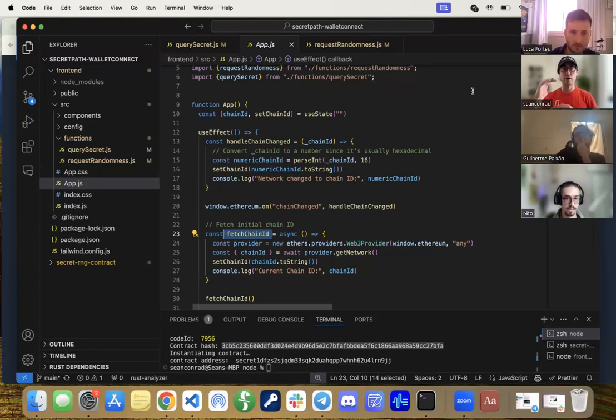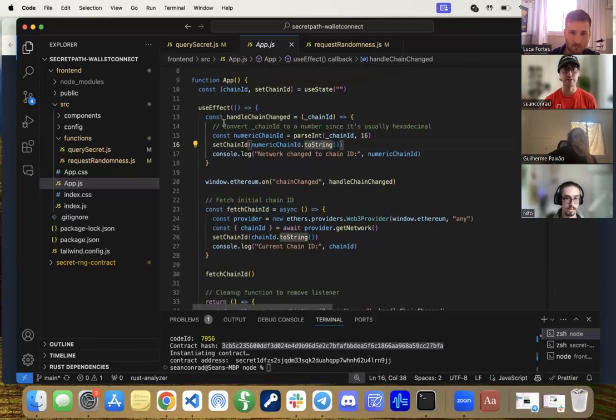Because remember how I showed you how each of these different chains has a different gateway address associated with it? Based on which chain ID is currently logged into MetaMask, we can point React to the correct gateway address so that whichever chain someone's logged into in their wallet, they're automatically executing that gateway address for EVM so that it's talking to the correct contract on Secret Network. So that's what this useEffect allows us to do right here.